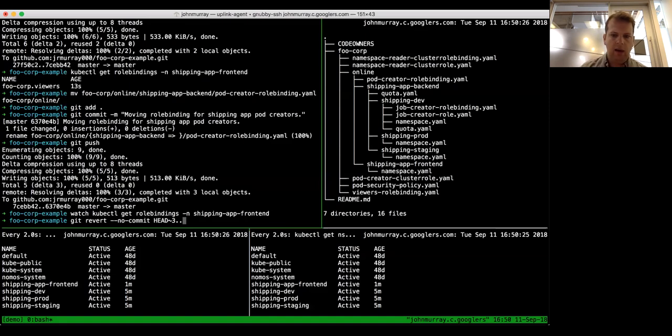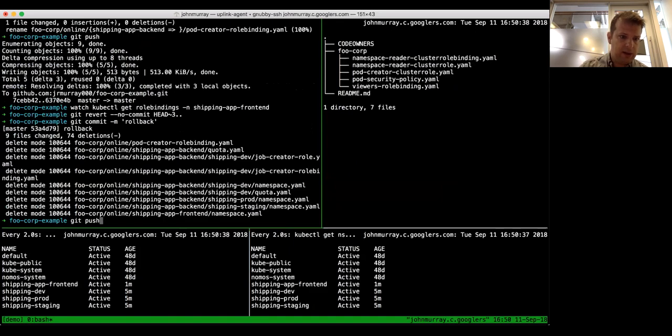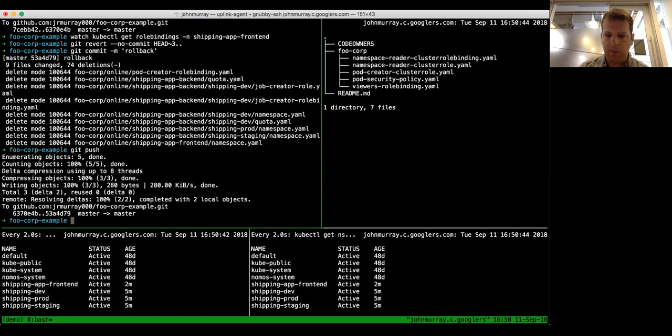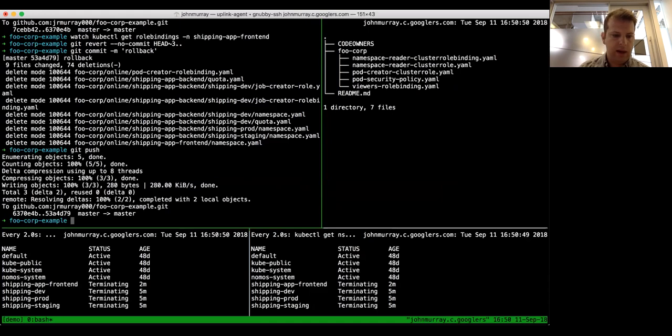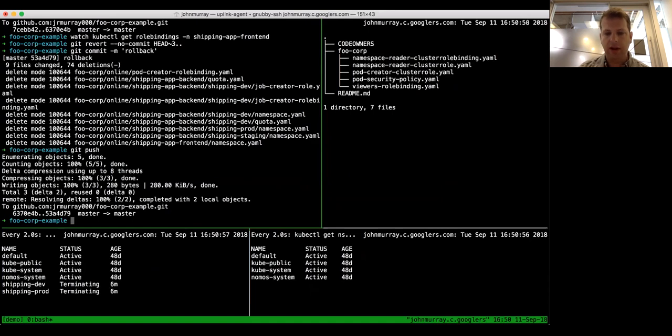One more thing I'll show here: one of the nice things about source control is if you make a mistake, you can roll it back. If I revert all of those commits, I can push those back up to the cloud and undo everything I did, wiping my clusters clean of any recent policy. Because these are resources that we're managing directly through the policy management, as soon as they're gone from the repository, I'll delete all of them from the clusters there. So I'll stop there. That's the demo.